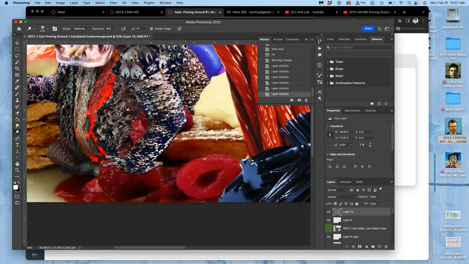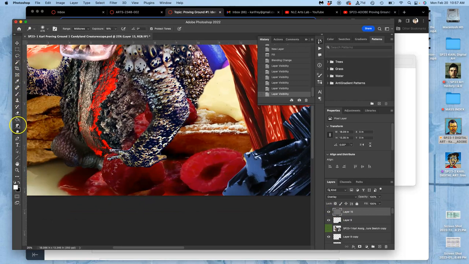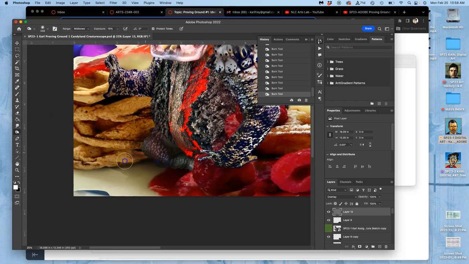But if I want to put a shadow underneath that raspberry, I can then use my burn tool, midtones, less than 20%, and I can burn that. Right. And I can burn the waffle now around my creature. So its shadow is actually hitting the waffle now, not just the ground. And hit the ground a little bit differently. I think I overdid it there, but it's okay. I can always just erase. See what helps and what doesn't. Or just burn more.